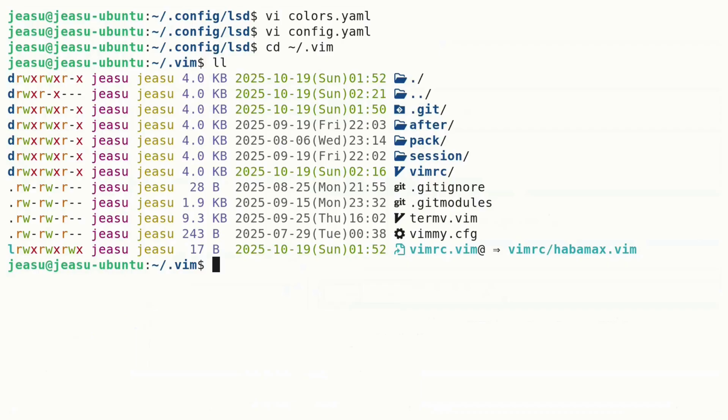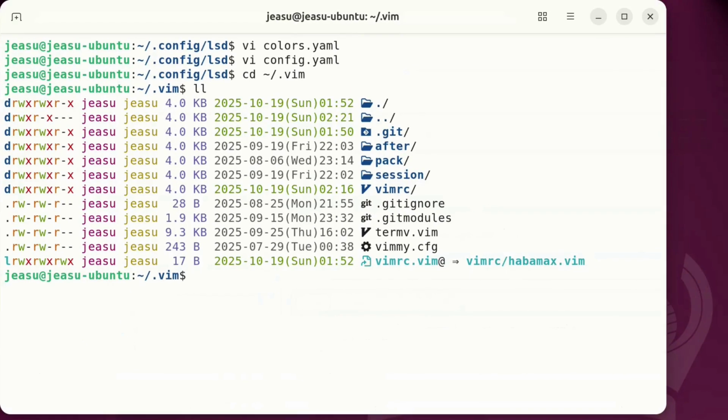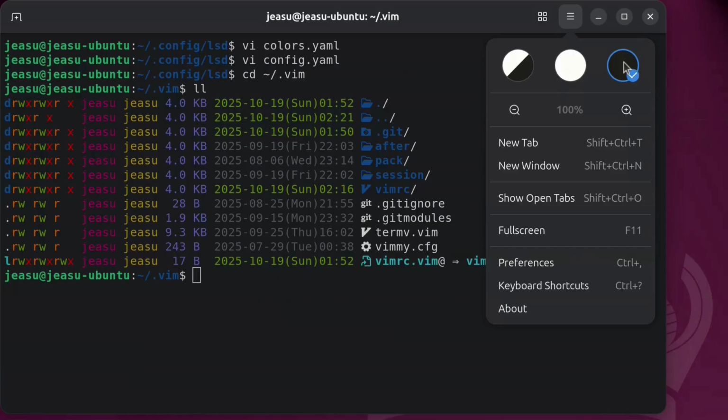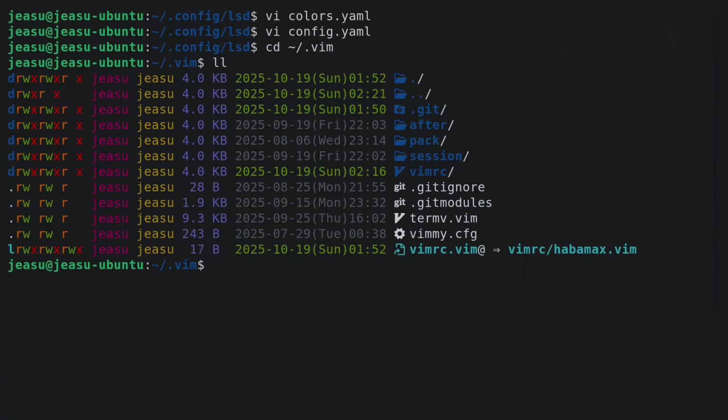In a server environment, multiple users may access the server, so various theme environments may exist. The server environment should consider both dark and light themes. Suppose LSD and Vim are configured for a light theme on the server, and a user using a dark theme accesses the server. In LSD, the dash symbol indicating no access permissions is not readable. The older date also appears blurry.